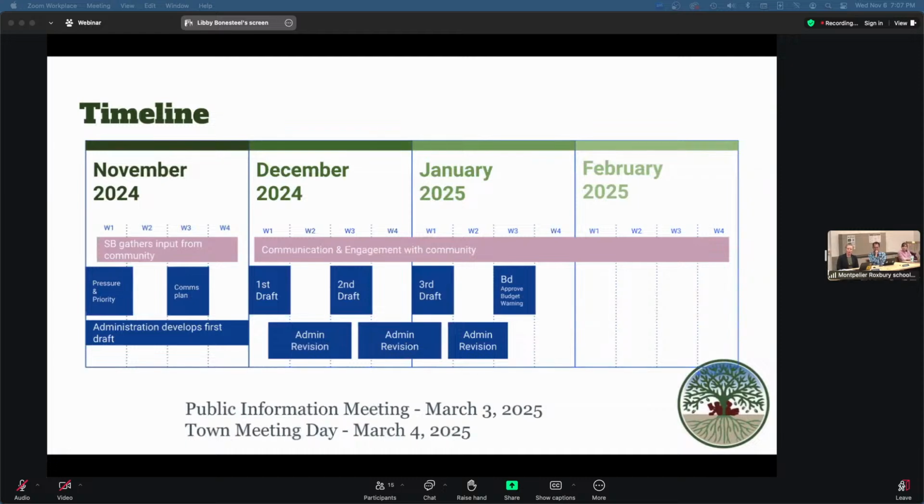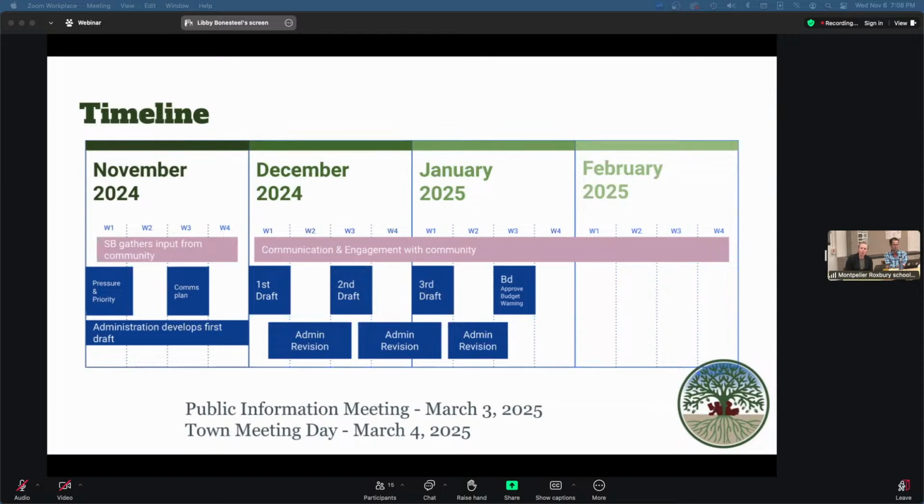I recognize some of those are small, so I apologize to those in the audience who don't have this in front of them. But tonight is the kickoff. We're talking about pressures and priorities. Our administration is already working on the FY26 budget behind the scenes. We're in the very beginning process of developing that first draft to show you at the first board meeting in December, December 3rd. At the next board meeting, we'll be talking with our dear friend Anna about a communications plan, because that is another area that we are ramping up this year and doing in a much different and intentional way than in years past, which I think, based on the false narratives that were running around town and across the state last year, is very needed this year to try to avoid that as much as possible.